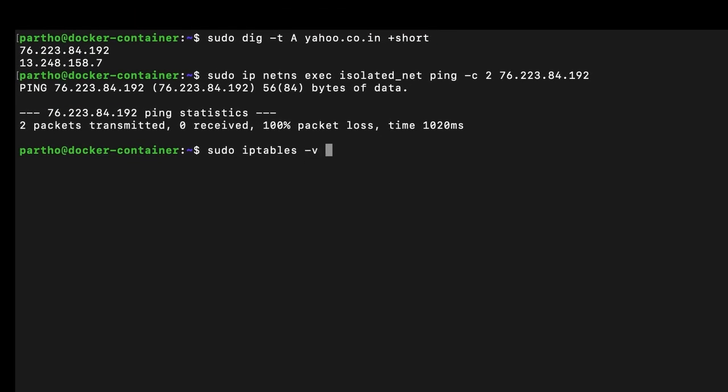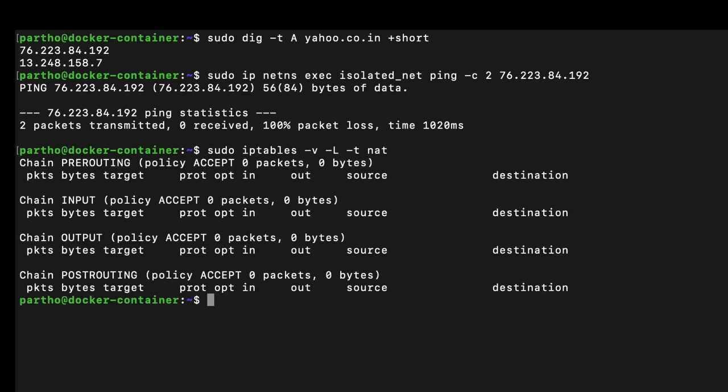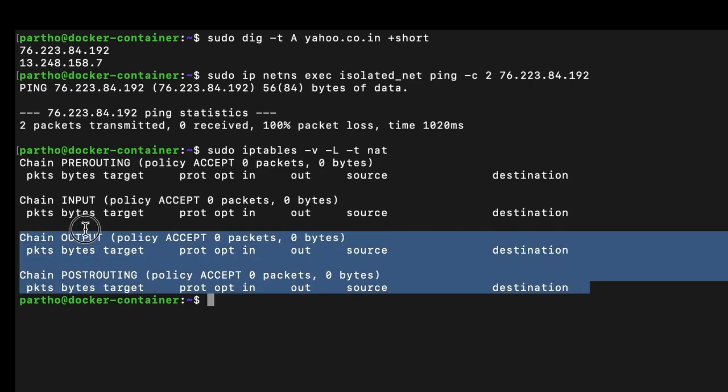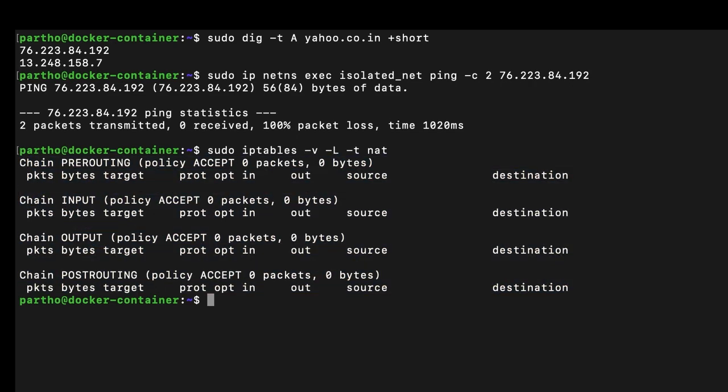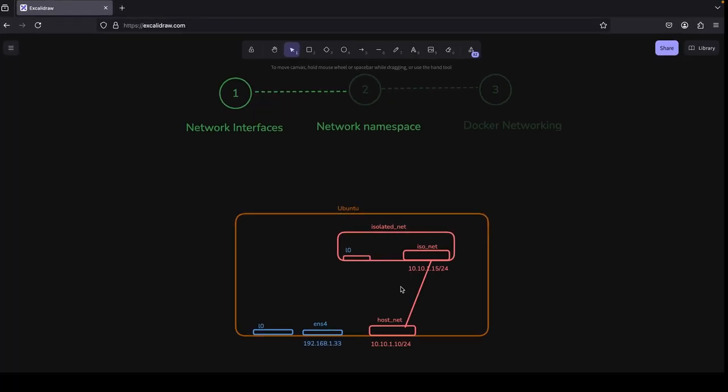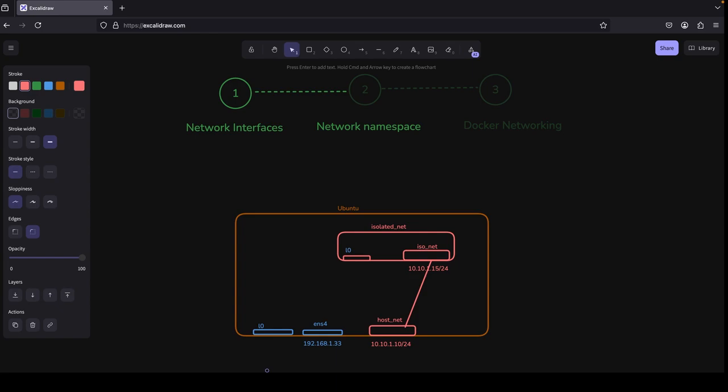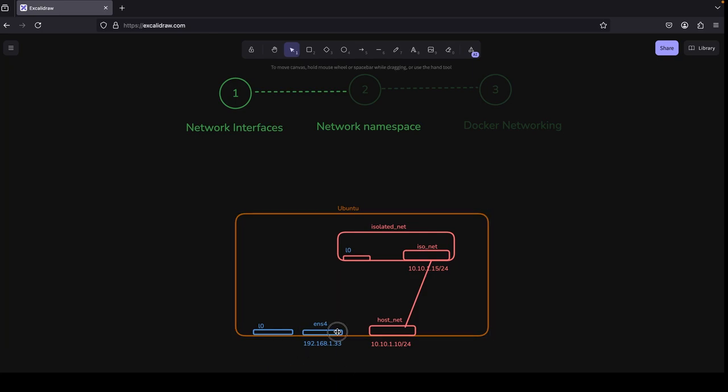So sudo iptables -v -L, capital L, and you want to see the table type as NAT. Okay, so we see that there are no iptables rules at all. So we have to create the first iptables rule. Why do we want to create an iptables rule? Because we want the traffic from this isolated network to go to the internet via this interface, the ENS4 interface.